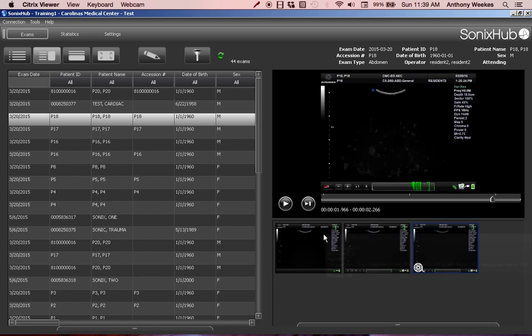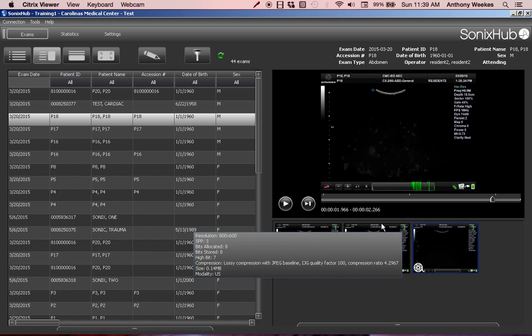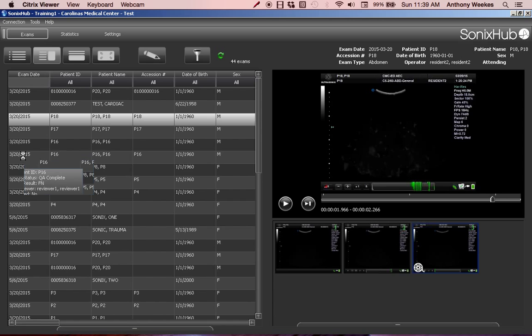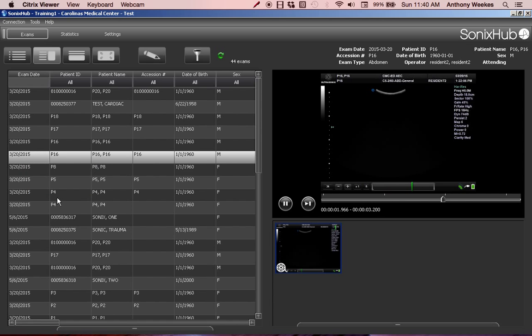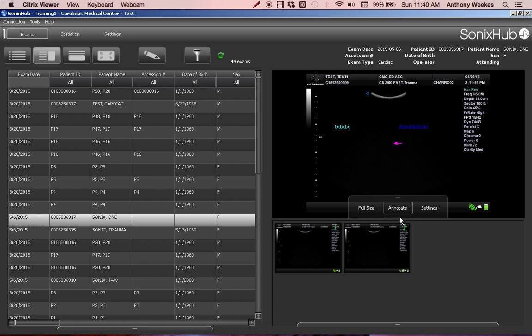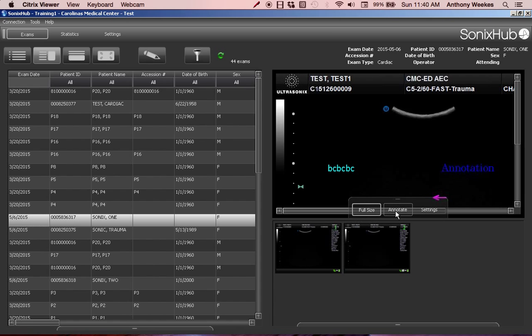When you're looking at this particular image, there are a couple of options that you can do right afterwards. Let's go to another one. You can see here that when you go to this section here, you have the option to full size it, annotate, and you can put an arrow, place an arrow, move an arrow. You can point it to the yolk sac, move the arrow and point it to the vegetation, move the arrow and point it to the pericardial effusion.